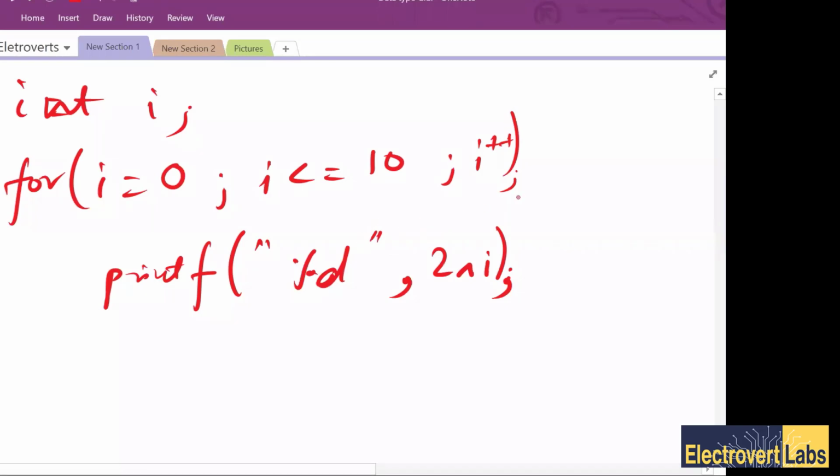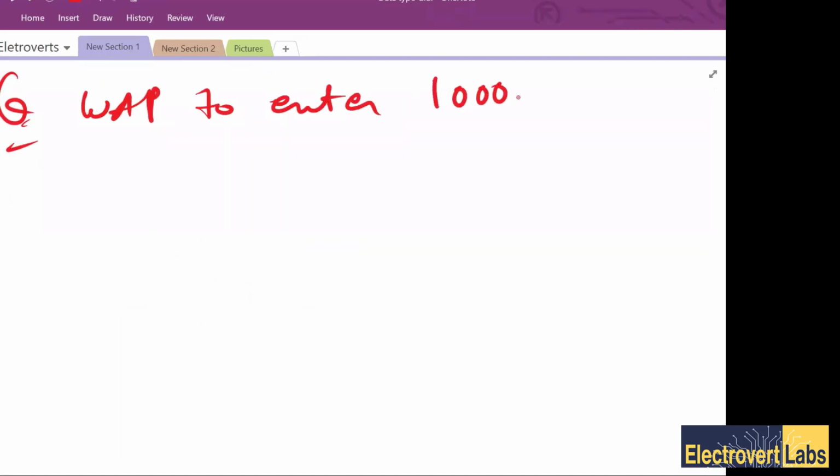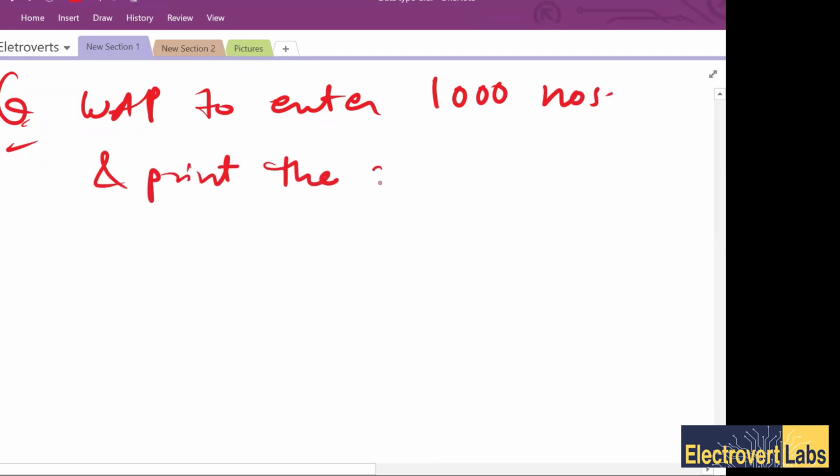Can you try to attempt another question? Write a program to enter 1000 numbers and print the smallest number out of all those numbers, and you have to take these inputs from the user.